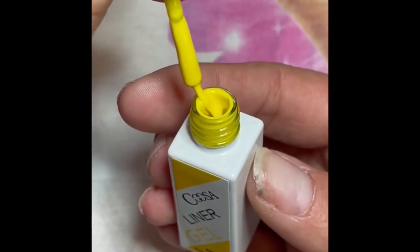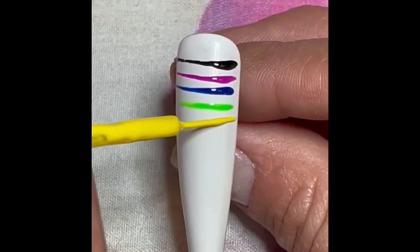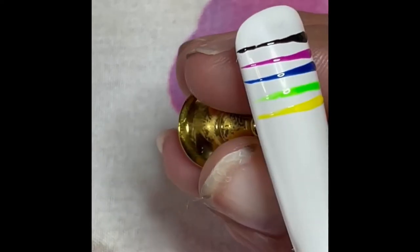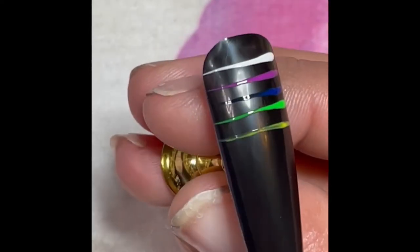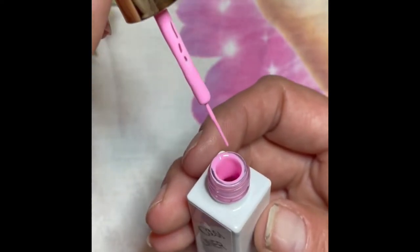As you can see, toward the end where I was trying to get really thin with the line, it started to break up and it did not let me continue on out with that motion. It didn't fully go all the way to the edge there. I did have to use more pressure than I was wanting to. So as far as getting a thin line with this, some of them cooperate and some of them don't.